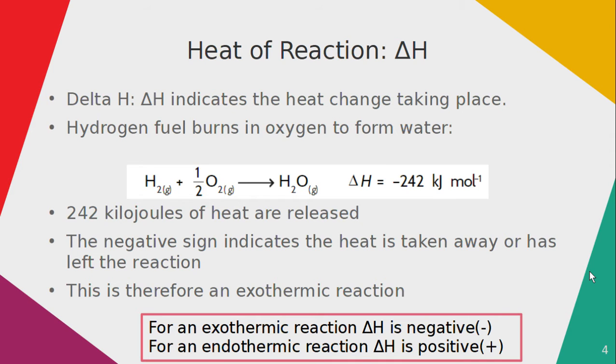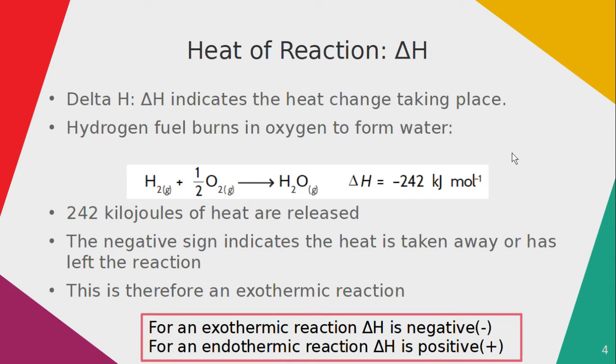So the first thing we need to look at is the heat of reaction. Now you'll recognize the delta H symbol here, that we've seen before in identifying endothermic and exothermic reactions, and we're going to break down what it is now. It's the change in heat that takes place during a reaction. So anytime you see the symbol delta, that's going to mean a change, and H stands for the heat of the reaction. So the energy changes to do with heat during the reaction.